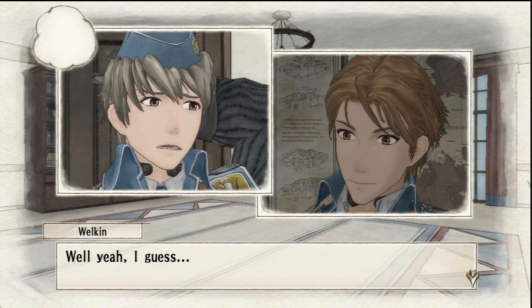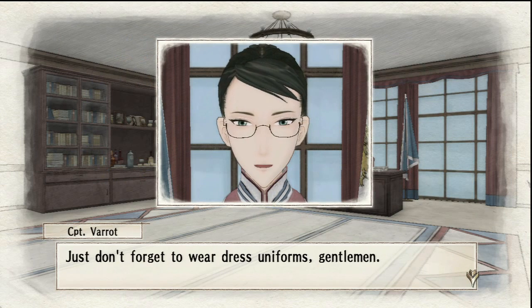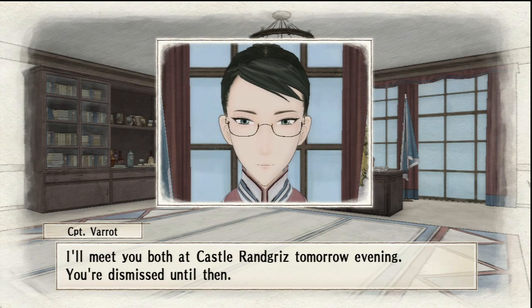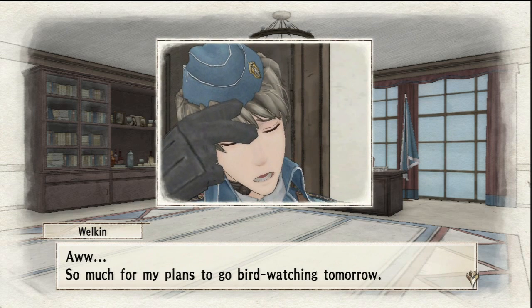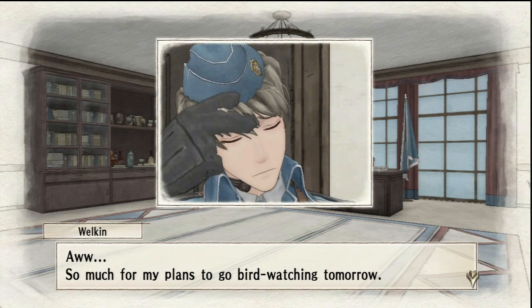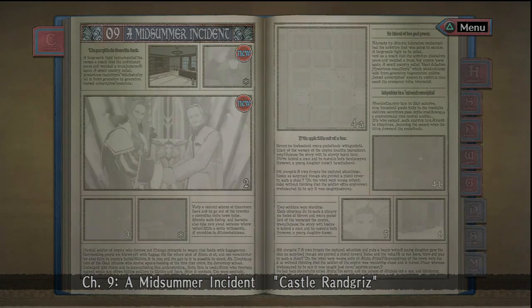So much for being extinct, I guess. I mean, other than Salvaria, of course. Just don't forget to wear dress uniforms, gentlemen. So there I'll be meeting you both at Valkyria Castle tomorrow evening. The princess is a Valkyria, so much for my plans to go bird watching tomorrow. Hell, I wouldn't be surprised if Isara was a Valkyria. Well, sorry, Welkin, you're gonna have to dress in your blues and be on your best behavior. And sweet Jesus, please don't screw anything up.